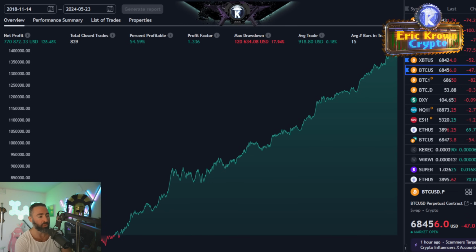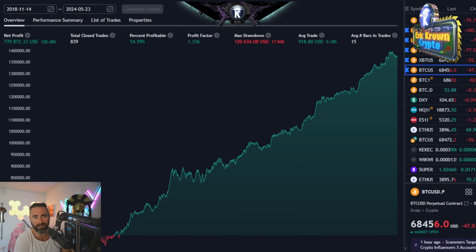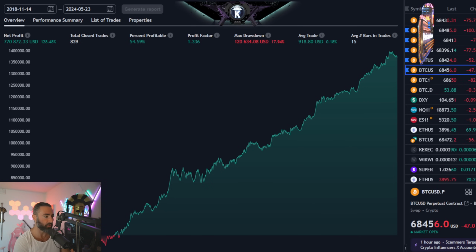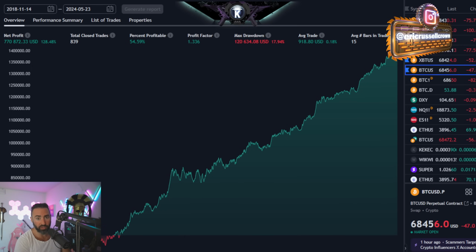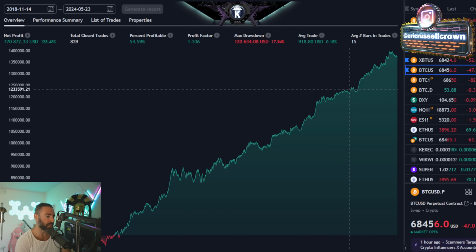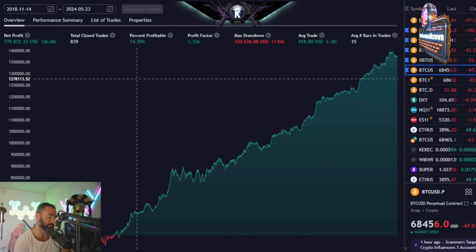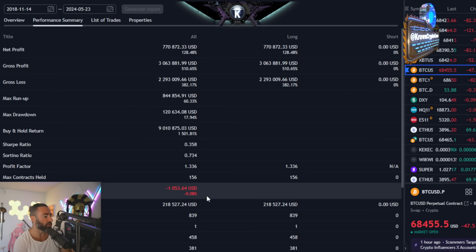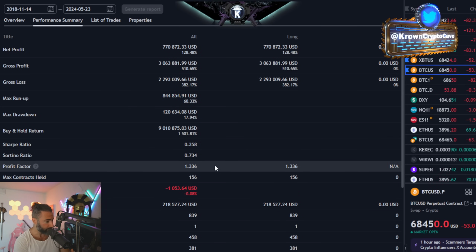And I just want to point out here that this one survives quite well, even with a not super high percent profitable rate, meaning that the hit rate is just below 55%. But because of the way that this one manages risk, you can see that over time, that equity curve continues to maintain the uptrend.